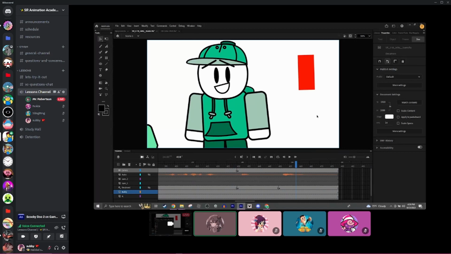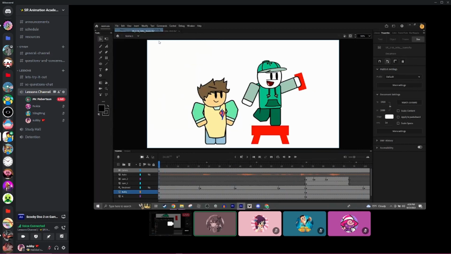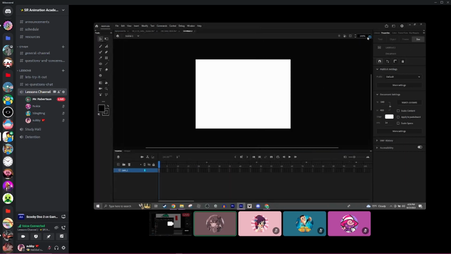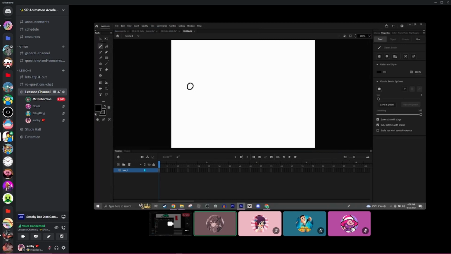You can also use it if you're trying to do a transition. Let's open up a new thing real quick. I'm just gonna open this up. You don't have to follow my lead here, but I'm going to do an example. So imagine if there was a character right here, and he's talking about something, right? And then the thing that he says, you want to make it seem like there's also characters over here that are talking to each other, saying something different, right?